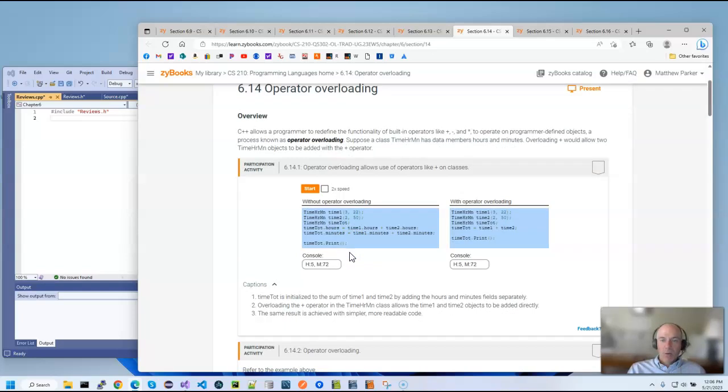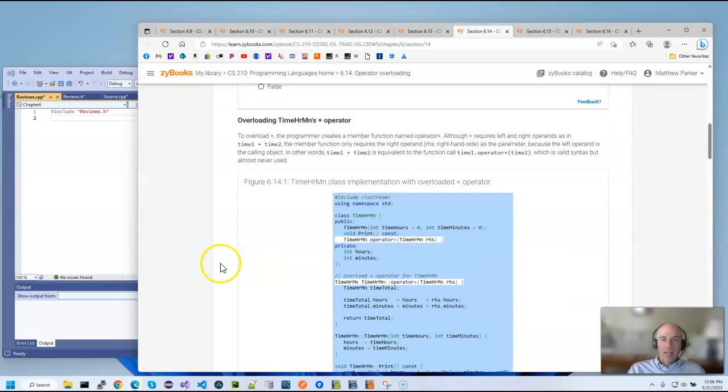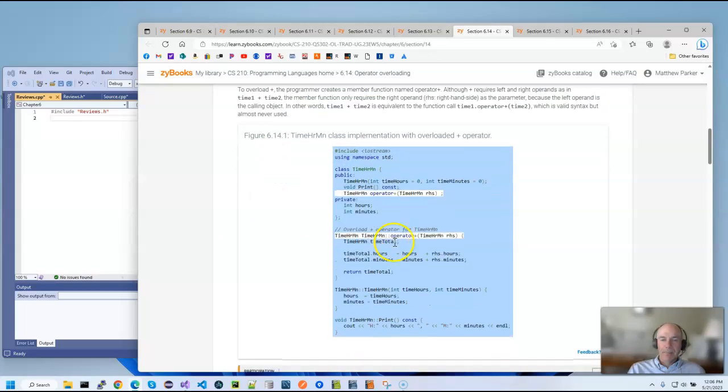But I'll come down here. So we've got a time, hour, minute class. We might implement a plus operator that handles combining hours and minutes for some particular object. So we can overload the plus operator.